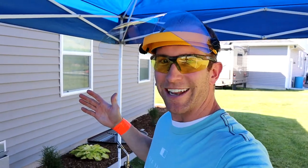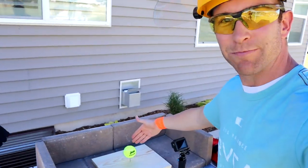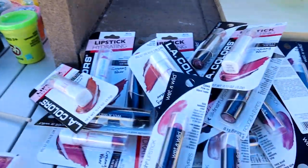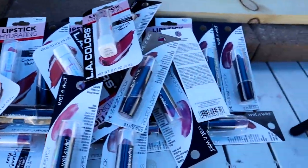I can see clearly. All right, so we got a good lineup today. We've got a tennis ball on a screw. We've got some lipsticks in the lineup here. We've got a bunch of lipsticks, so we're gonna be melting those all together. Derek might be wearing some after. We'll see how he feels about it. I know he does it at night once in a while, but he might delete later.